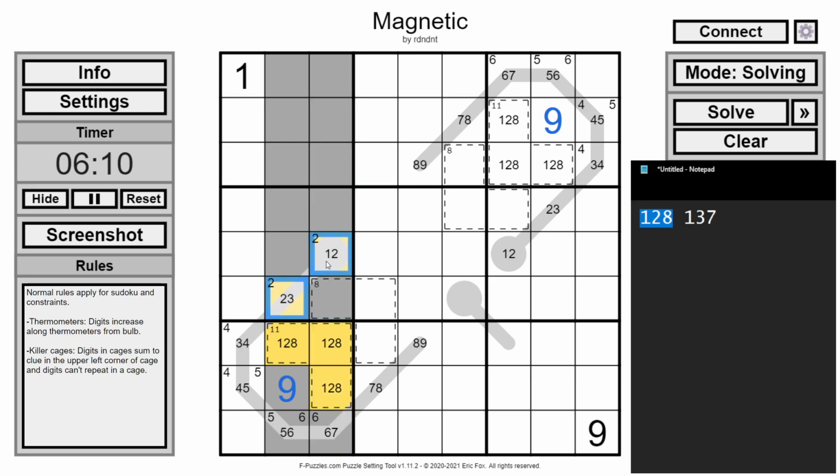Well, in box 4 here, we've already said this 2 must be in column 2 or 3. Same for, let's actually change this color, same in pink. There must be a 2 in pink. 1 in yellow, 1 in pink. So that should be all the 2s for columns 2 and 3. We can't put another 2. If we tried to put a 2 here, let's say, then in yellow this will be a 2, and then in pink this will also be a 2, which of course is a problem. So none of gray can be a 2. So where does 2 go in box 1? It must go up here.